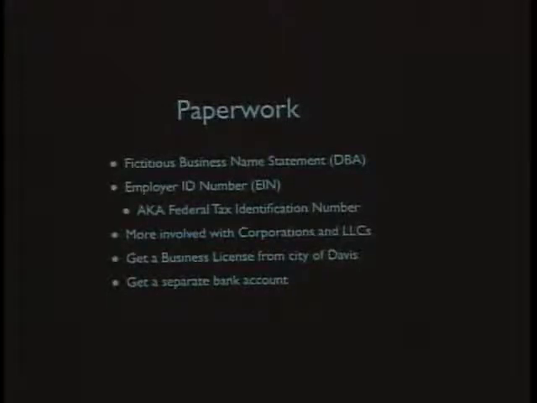Next up is the employer ID number. And I'll say that all the entities will need something like this. It's also referred to as a federal tax identification number. So when you're filing taxes, you would use this EIN number instead of your Social Security number, for example. And it's called the employer ID number because if you have employees, then you need to have this number where, again, for tax purposes, they can track various things that are going on.